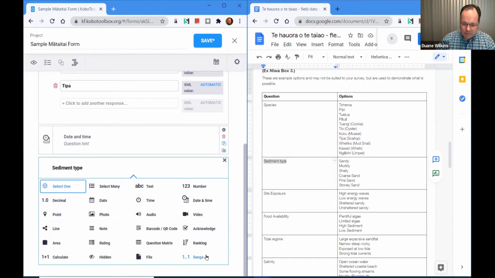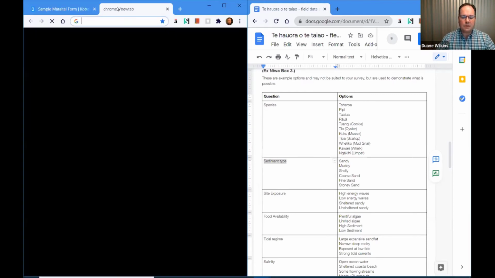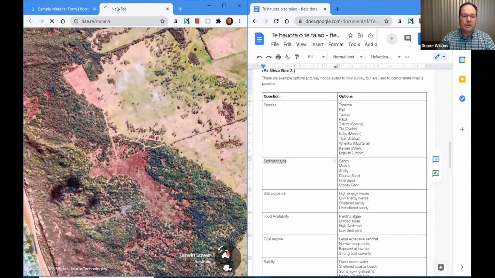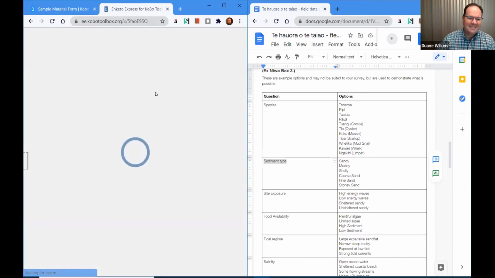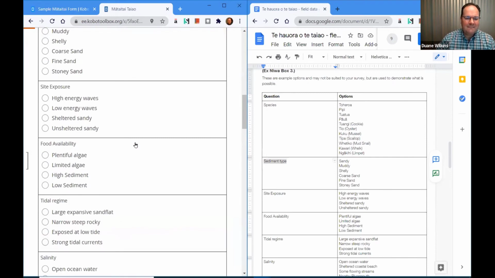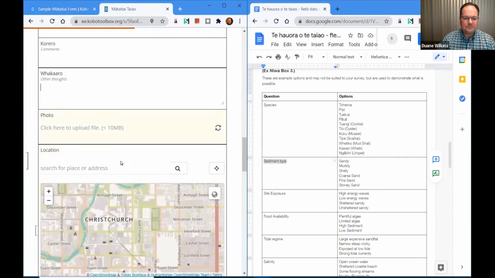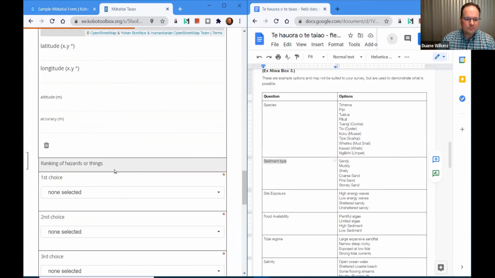The range I've used in that form as well, you can see it's the depth field. So if I go to that form, why didn't I do this before? I have no idea. I'll blame Roland. So you can see here, this is a text field, a photo field, the location.